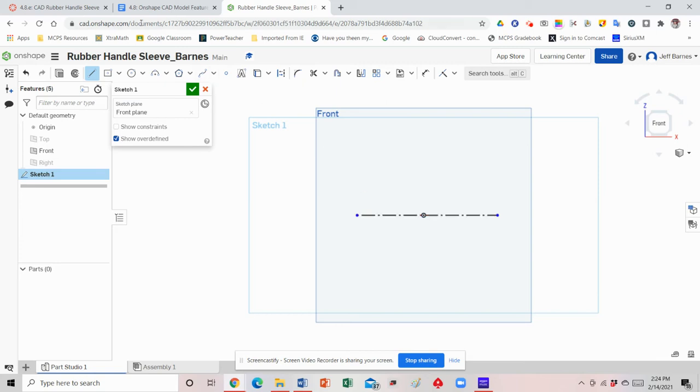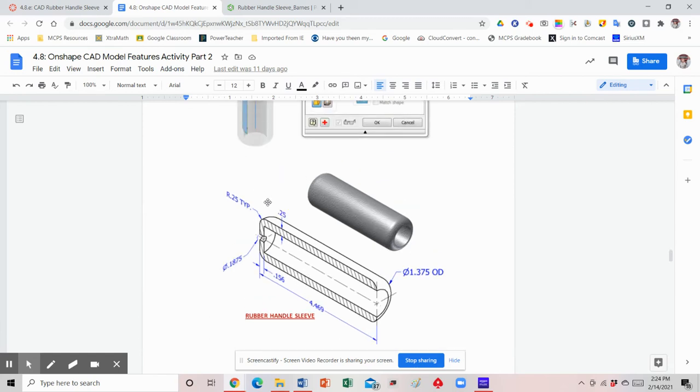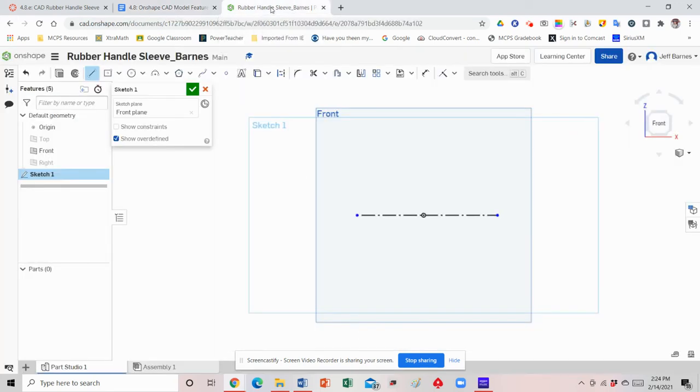And the reason we don't want that is because if you look very closely at the figure here, see this little hole here, okay? If we draw that edge right on top of it, it's not going to leave a gap there and not create this hole that we want. So that's why I'm going to draw this line slightly above the figure, or the axis line, I should say.